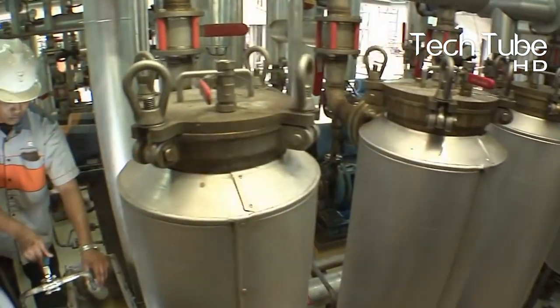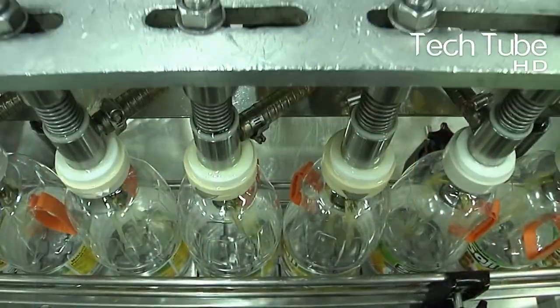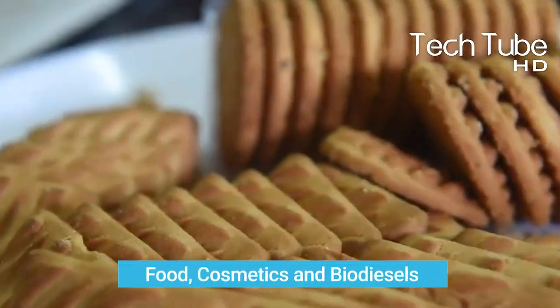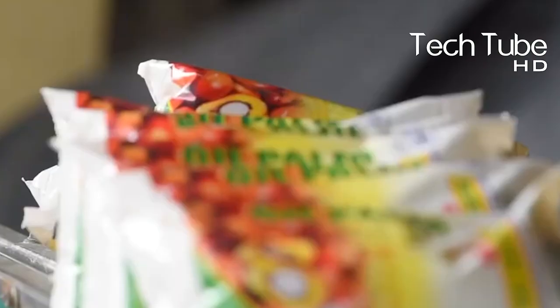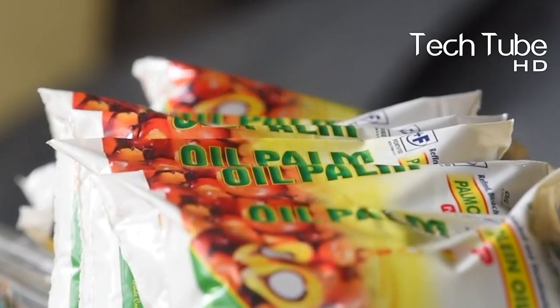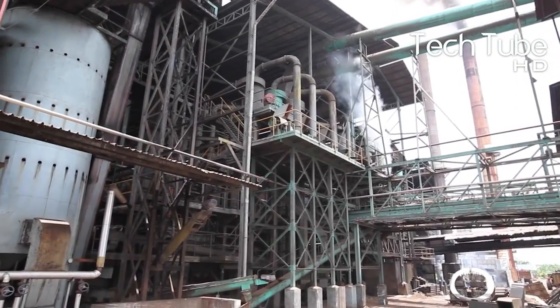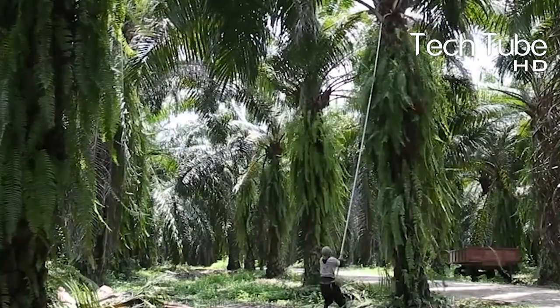After that process, the refined oil is loaded back into truck containers. It's ready to go to the trade market and to buyers who will turn that oil into food, cosmetics, and biodiesels. This is just one factory — imagine this whole procedure worldwide, how many factories are running and how many workers are supporting their families just because of this one fruit.